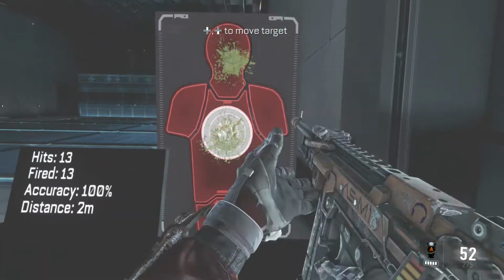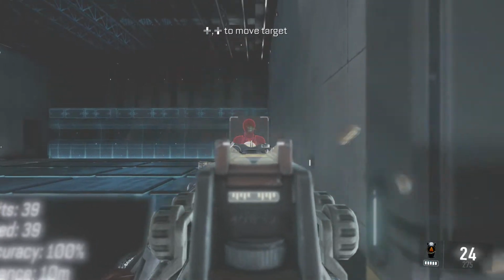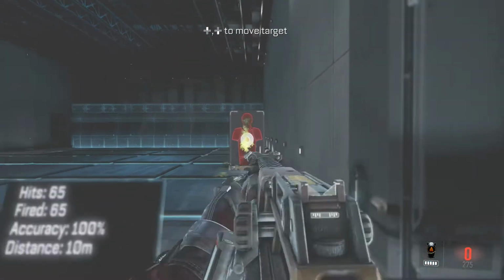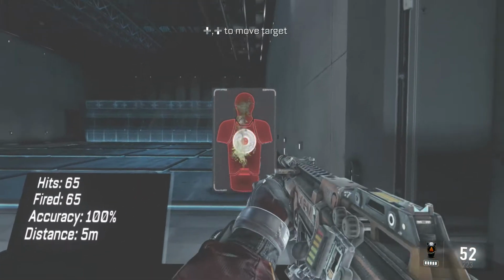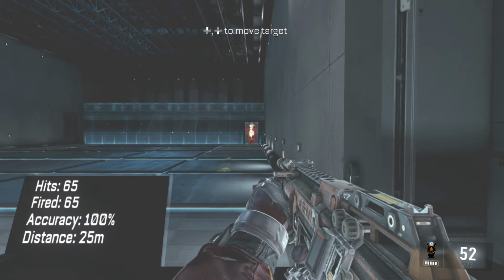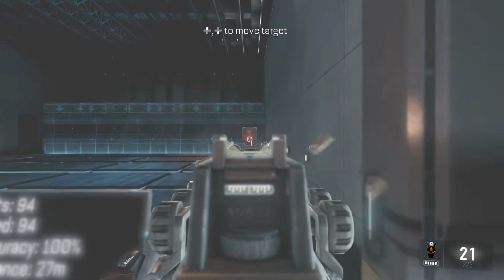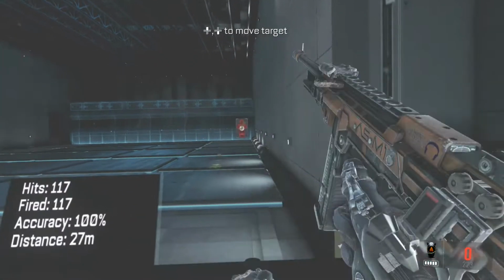Okay. Let's make it a little more challenging. Let's do it right here. Let's go to the hands. Go back down to the chest. Head. There you go. Look at that. All of them are kill shots. Now we're going to go back a little far. Actually, all the way. That's 27 meters, I believe it is. We're going to just blast it away. Go to the head a little bit. Boom.